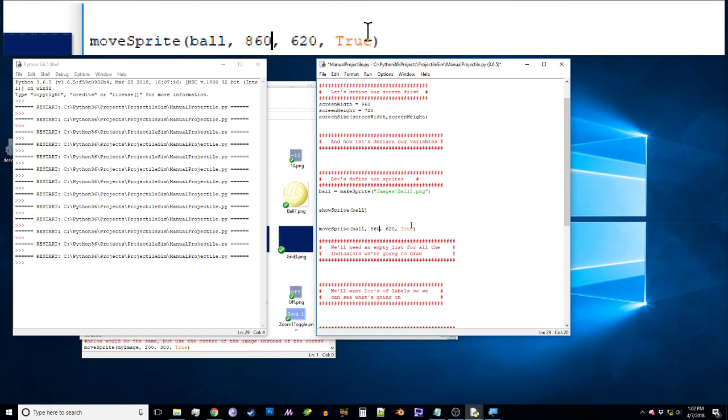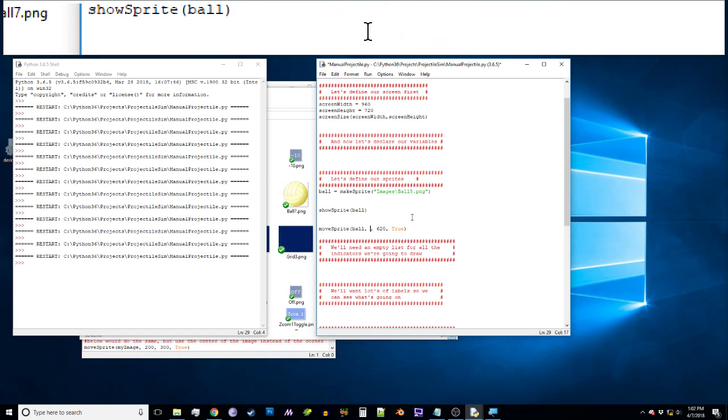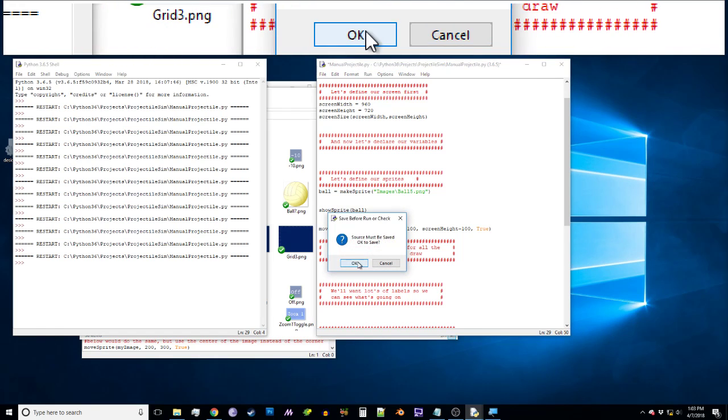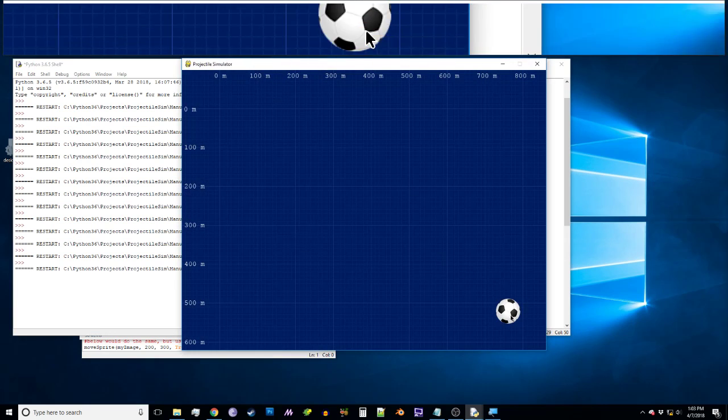But the reason this is such a good idea is because now if I want this to be 100 pixels from the right of the screen, rather than put a specific number in here, I'm going to say set that ball to the screen width minus 100, right? So that's going to do the math for me, whatever my current screen width is. Same thing here, I can do screen height minus 100. And so now whatever my screen width is, whatever my screen height is, it's going to set that ball to 100 pixels from this side.